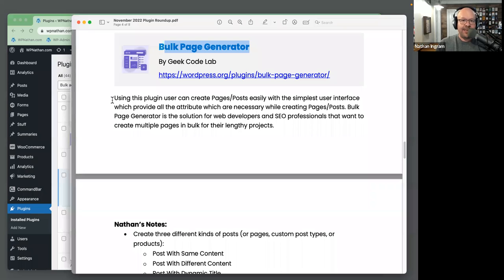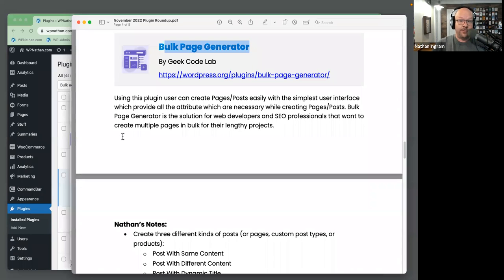So this month and next month, we're talking about building a starter site for your development to spin up for every new site, so you don't have to start from scratch each time. And this is a great plugin to generate multiple pages all at once. In our process, we make a list of pages, we gather content from the client, and then when you move into building things out on the website, instead of having to add a new page, publish, add a page, publish, this is a plugin that will let you just stack up a list of pages, hit the button, and it just makes them all.